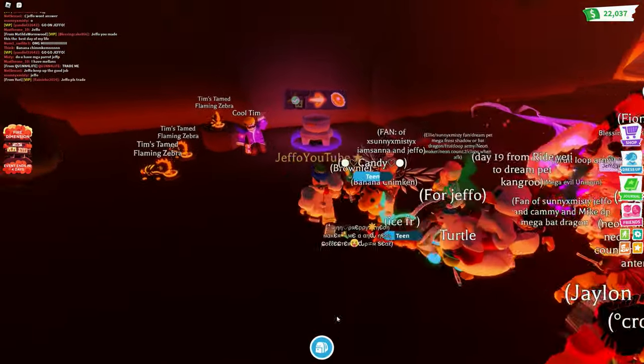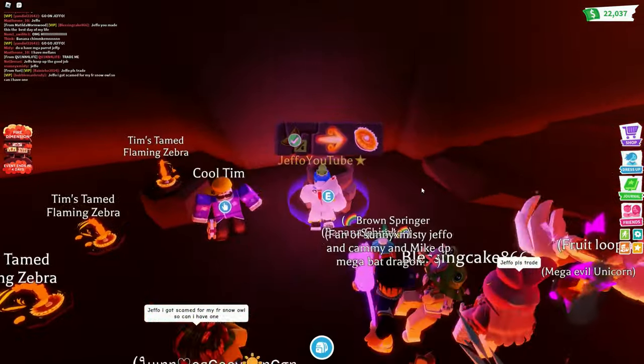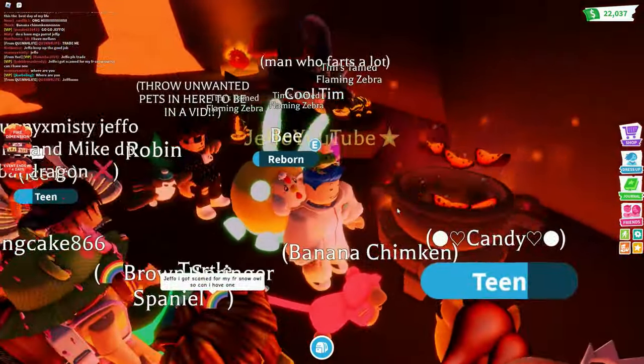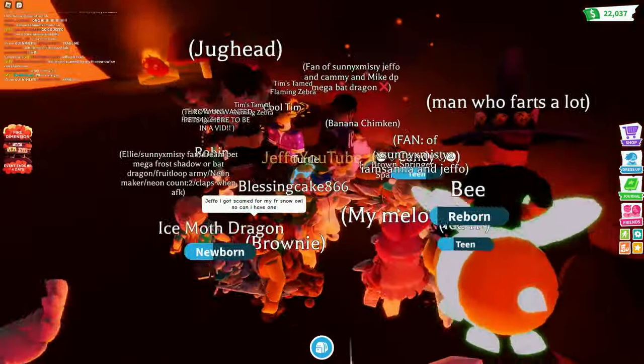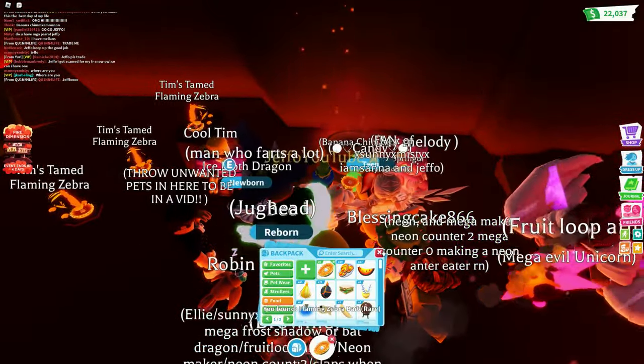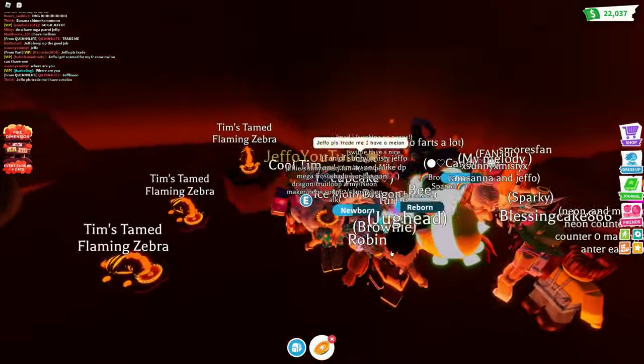Dang it. Okay, so how many melons? We've got 22 melons, which means that we can make 3 more of these, which is exactly what we're trying to do. Because right now, we've got 9. Bro, we're trying to get 16 of these.